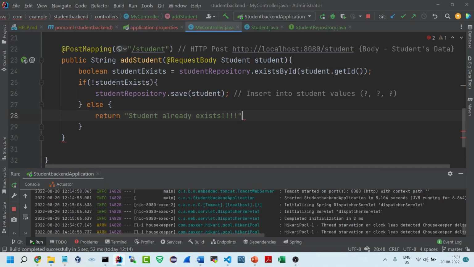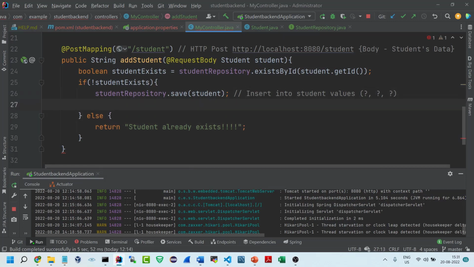Or else, suppose that the student information is successfully saved, then I can write a message that is return record saved successfully. That's it. We have done the backend. Okay, that's it for this video.